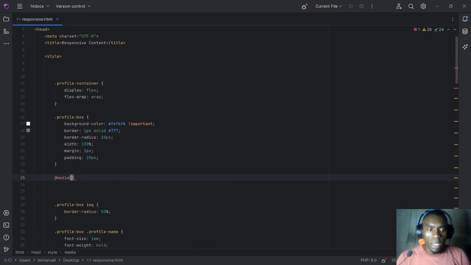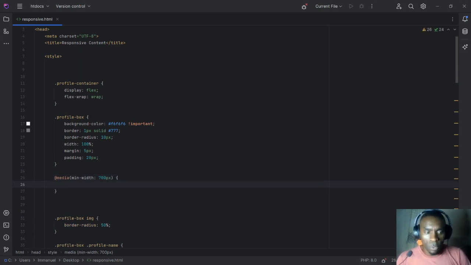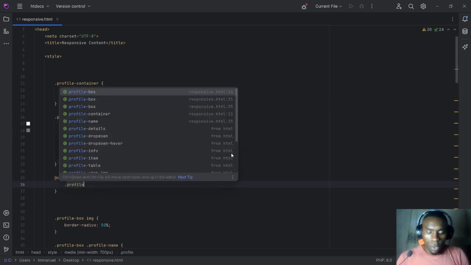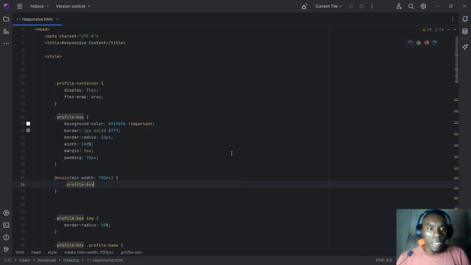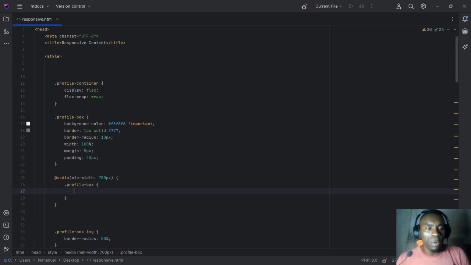So we put the @media directive. Then we specify that for screen sizes that have a minimum width of about 700 pixels, we want a different set of rules for the profile box.